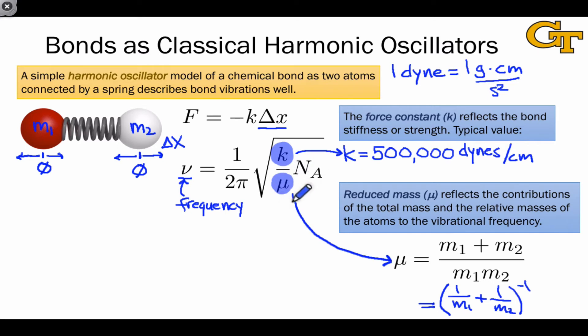Considering that this shows up in the denominator of the frequency equation, we can see that 1 over m1 plus 1 over m2 actually does show up under the square root sign in this equation, telling us that as the masses get bigger, the vibrational frequency goes down, a point we're going to return to here in a second.